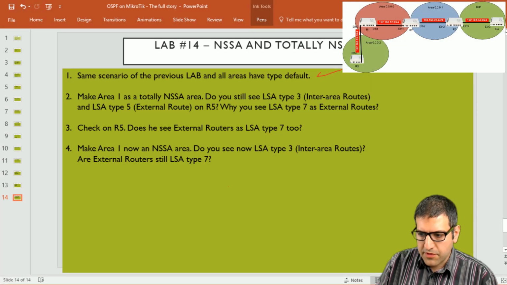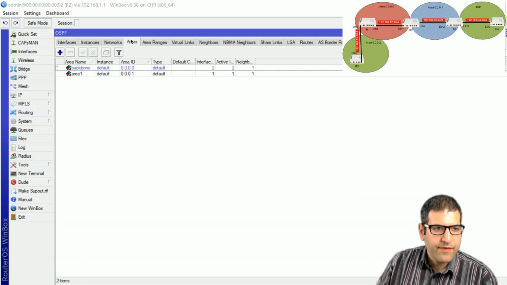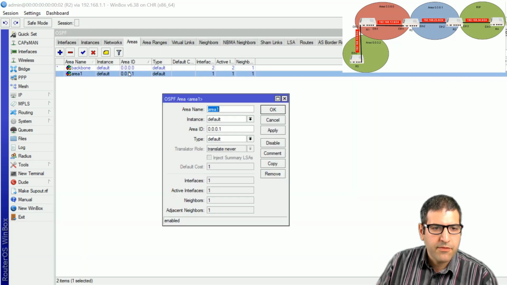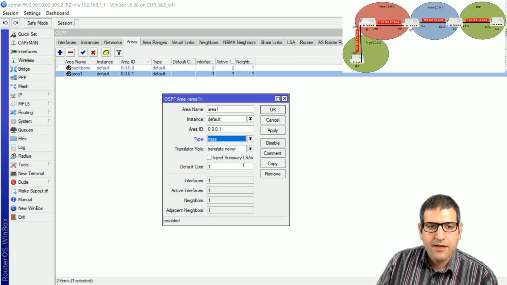We go to router 2, and from routing, OSPF, areas, and area number 1. They ask us to do a totally not so stubby area. When we make it NSSA without inject summary LSA, then it is a totally not so stubby area.